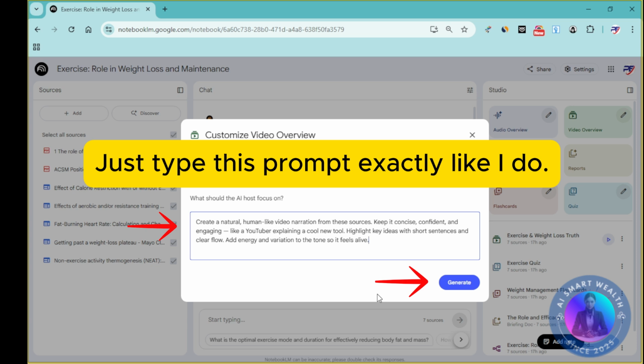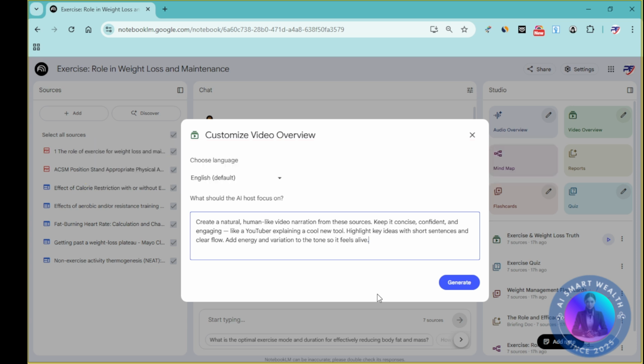Now hit generate and watch what happens. NotebookLM turns all those sources into a narrated video automatically. That's the real power of this tool.